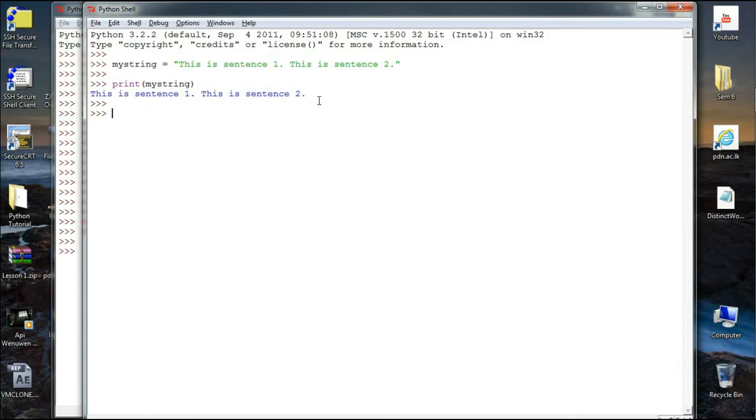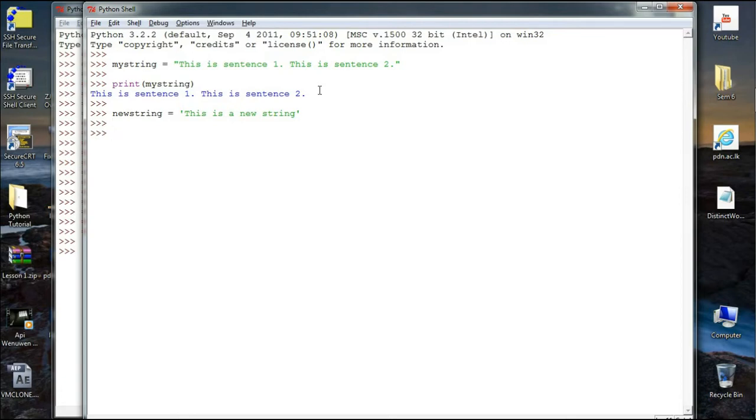So I'm going to define another string, saying new string, and I'm going to say this is a new string. I told you can use single quotes as well as double quotes, so I'll just define this with single quotes. Remember, I defined the first one with double quotes, and the second, which is new string, will be defined using single quotes. And now we have new string as well.